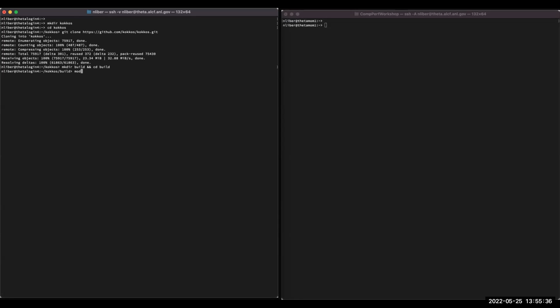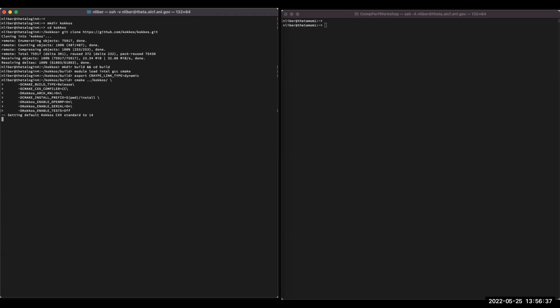On Theta, you want to do module load Intel, PCC, and CMake. I'm not an expert at the Cray stuff. You want dynamic linking. And all you need is CMake to build it. And we explain what these options are. The compiler on the Cray is capital C, capital CC. The architecture building for is KNL. Install prefix is just where Kokkos is going to be installed, and that's the current directory slash install. I want to enable OpenMP and Serial, and I don't want to build tests.